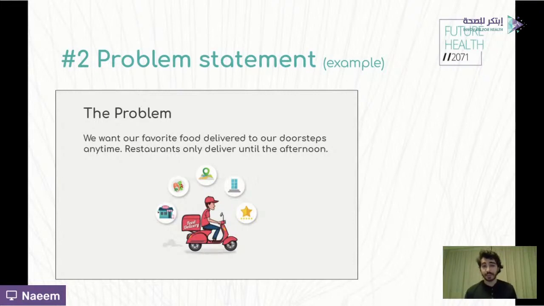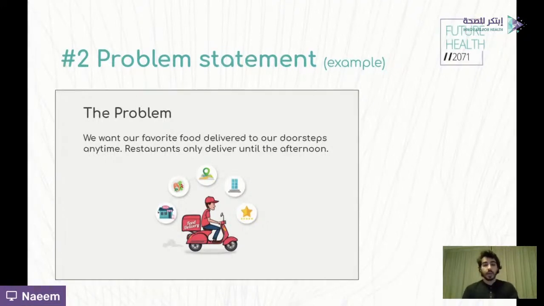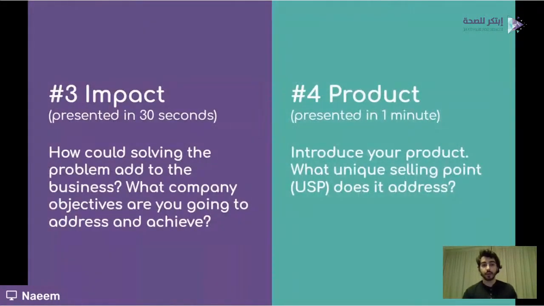Now, you see, my problem is too simple. But the thing is, I'm making it very concrete. This is my problem. This is how it's affecting me, all of this. And now we move to impact, our third part. You want to also present it in 30 seconds, more or less.